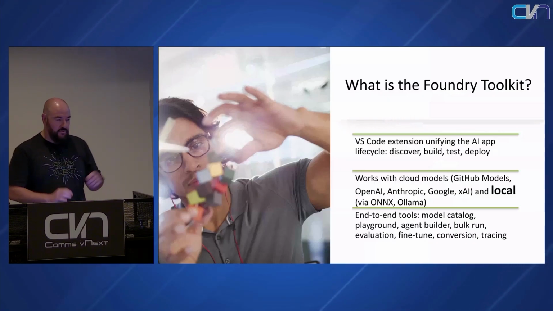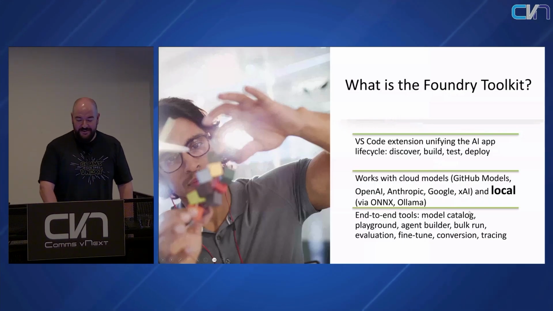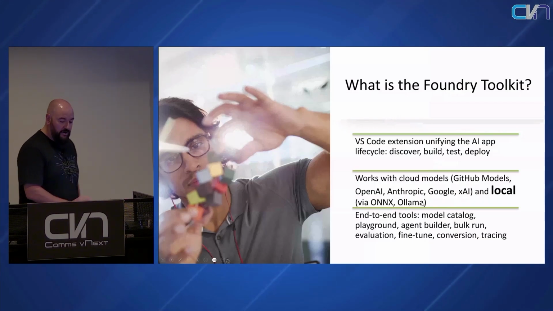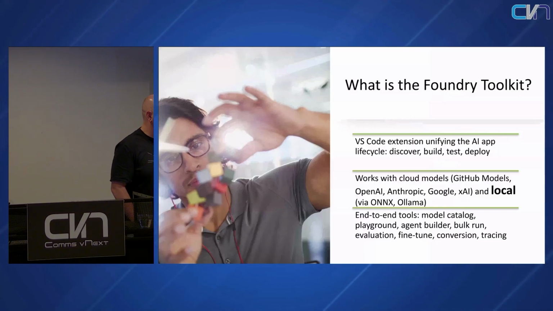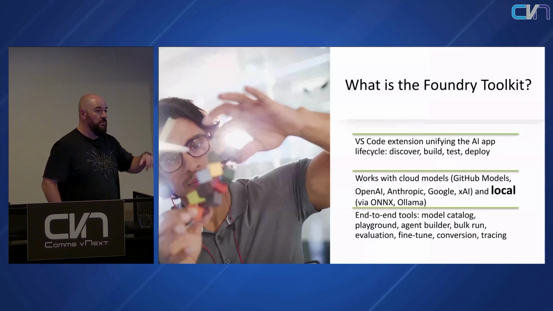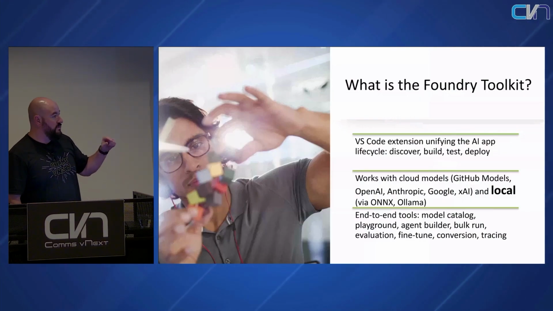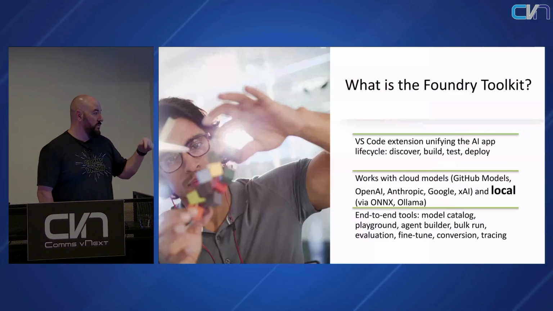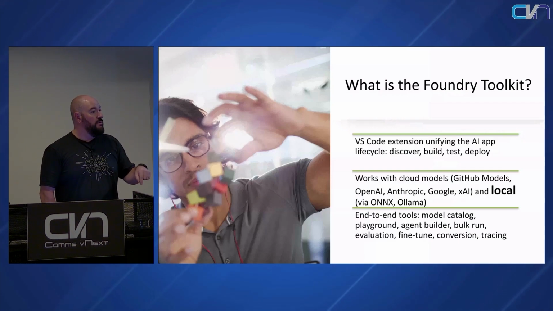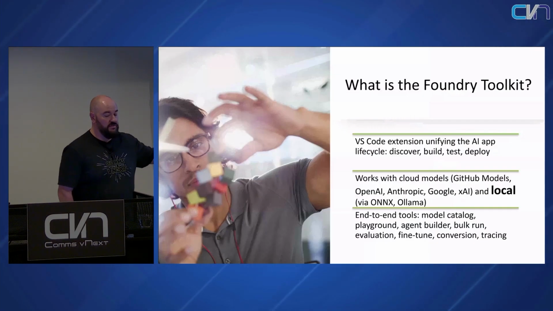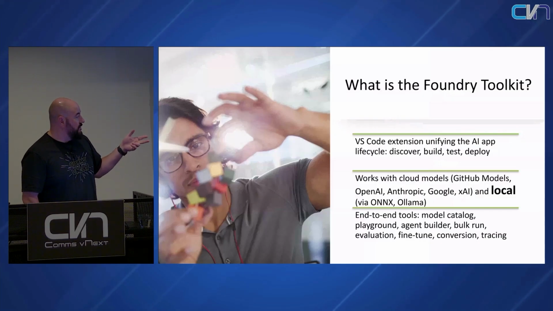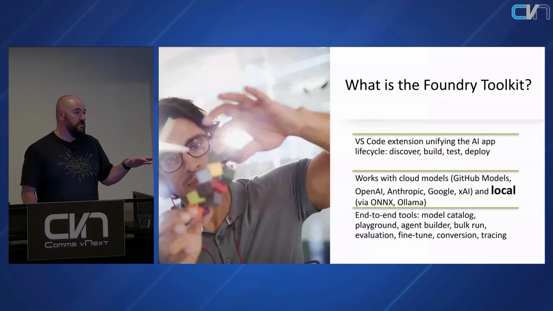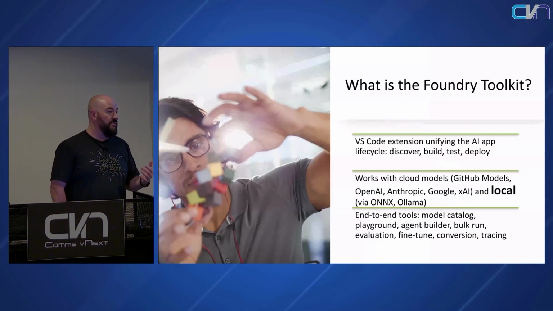All right. Love rebranding. It does work with local. I'm going to call that out. You see here, I call out ONNX and Ollama. There's Foundry Local that we'll talk about too, which can run on a Windows machine. You can deploy Foundry Local to your Windows machine and run the models easily locally without having to install Ollama or ONNX if you don't want to go that far. The models themselves can be any model that's available to you that you can download from any provider.